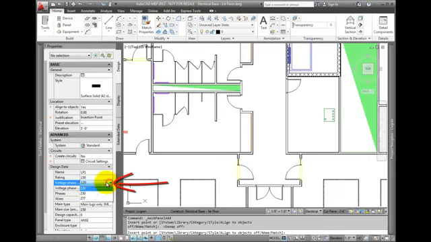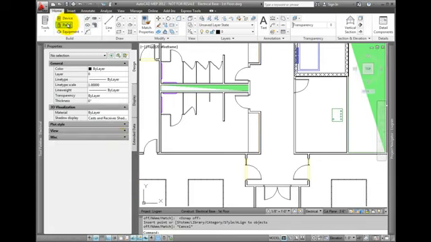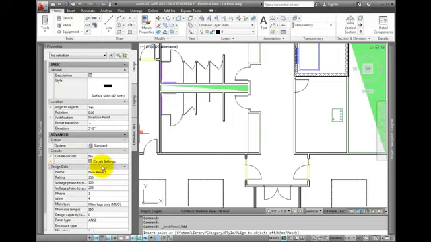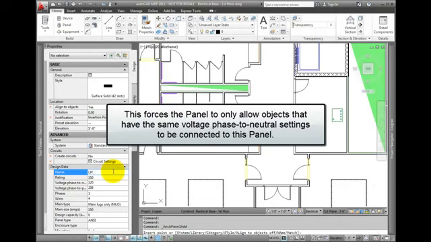Make sure the voltage phase to neutral is set to 120 and the voltage phase to phase is set to 208. You can adjust these to 277 and 480 if you want to use a higher voltage as an example. This forces the panel to only allow objects that have the same voltage phase to neutral settings to be connected to this panel.